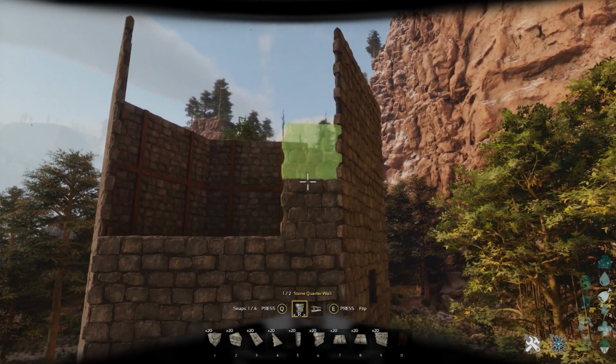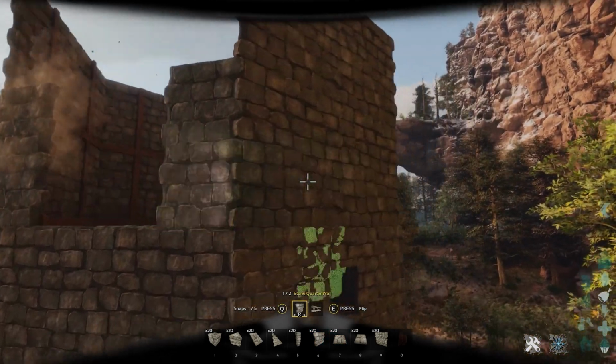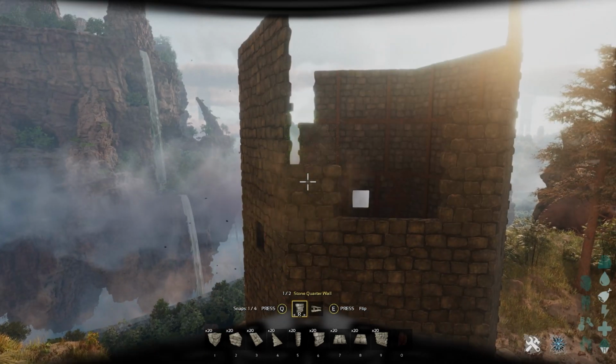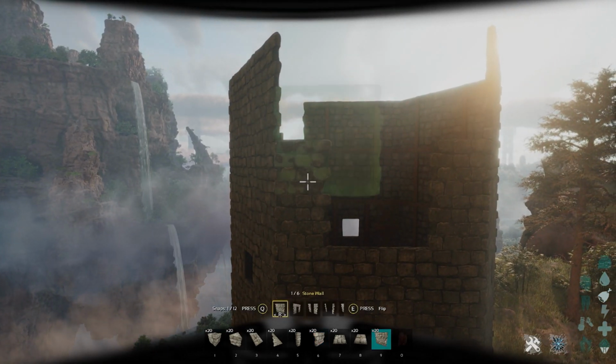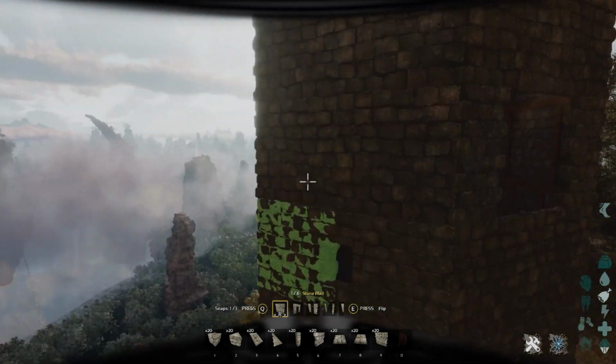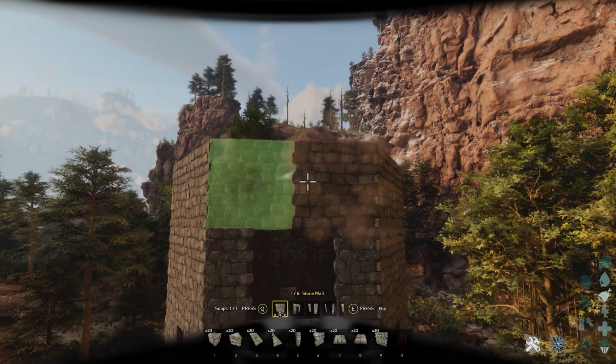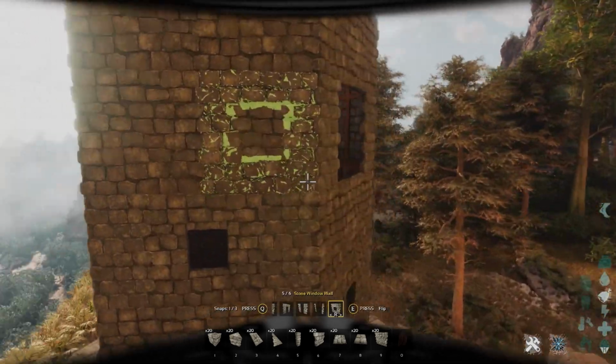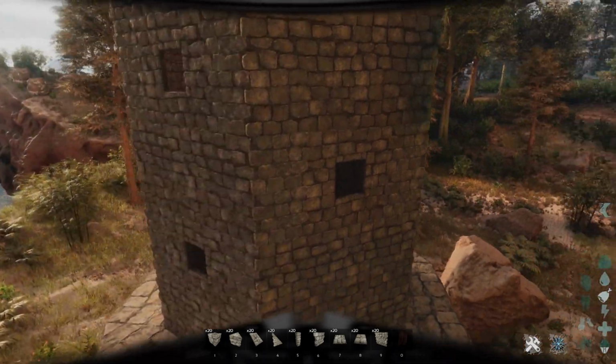Take out our quarter walls again, lining them up with the sides on both of these. Like so. We can then have the normal walls on top to finish off the height of the wall. And you guessed it, place a window in the gap that we have created on both of those sides.